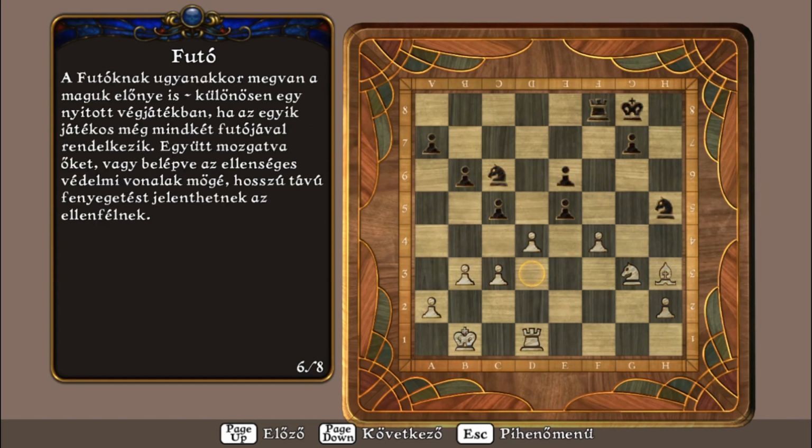Bishops do have their strong points, however. In an open endgame, 2 bishops can cover both wings of the board simultaneously, or quickly move in behind your opponent's defensive line, constituting a long-term threat from behind.